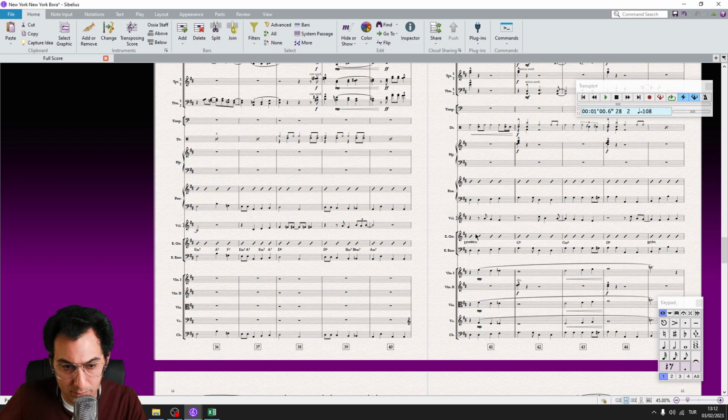Okay, before I was coming from a pizzicato situation and I need to update my strings as arco. So I'm going to make my selection again. I run my technique text entry by hitting Control T, and now I want to use the arco word, and to do so I apply my shortcut, which is Control Shift A, and voila.